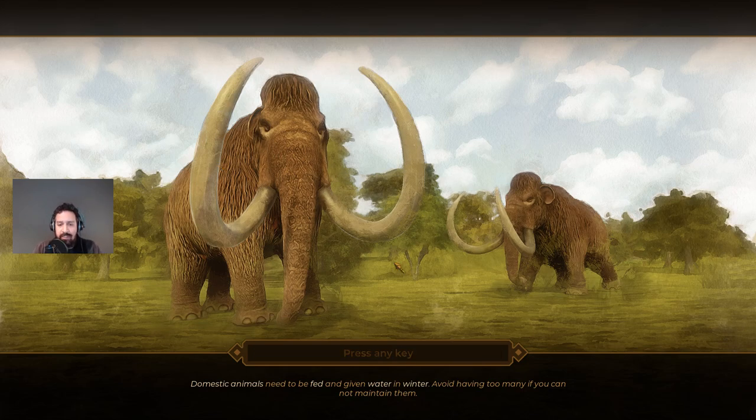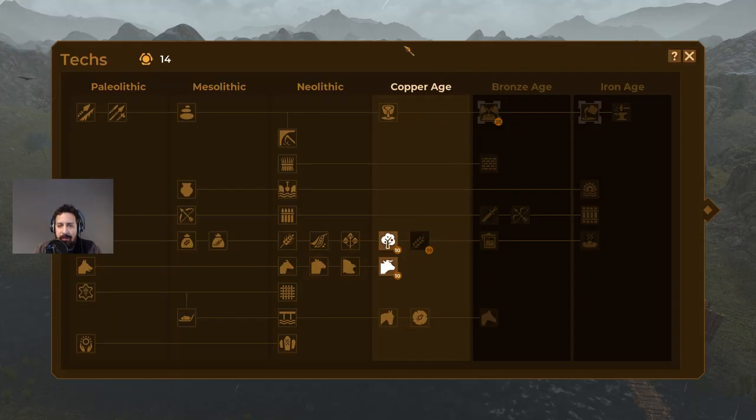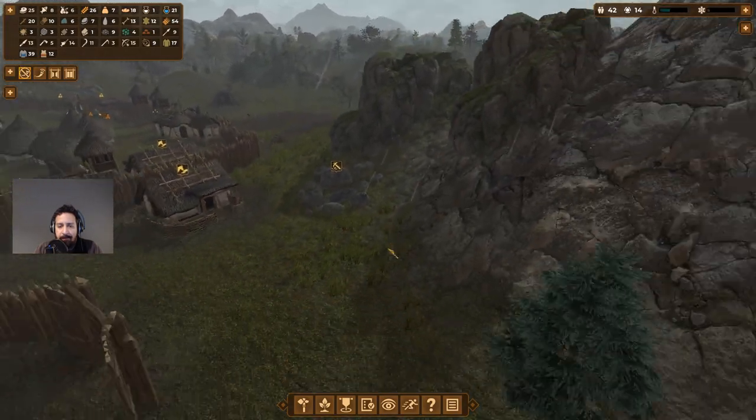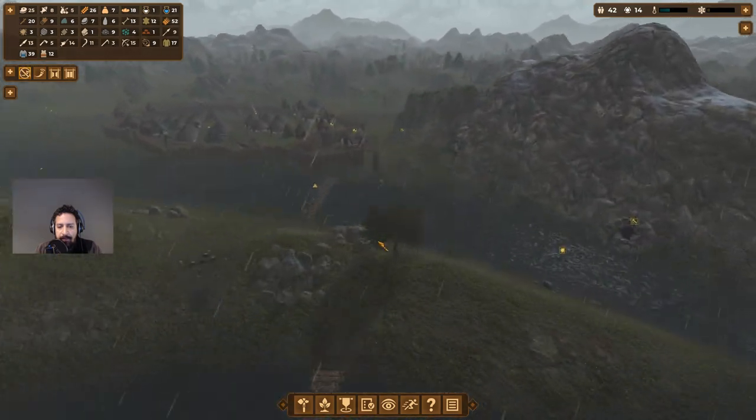We were just ready to get to the next age. Well, it was currently the Copper Age. We have 14 knowledge points and we want to get to 20, so we need 6 more. Now, to get there, we have to, of course, get some more points.